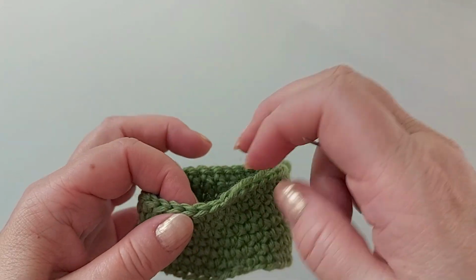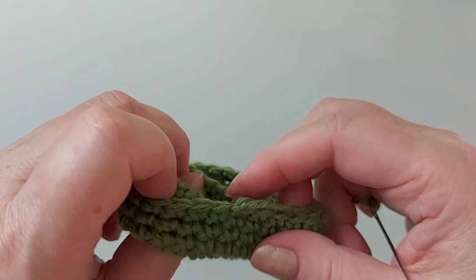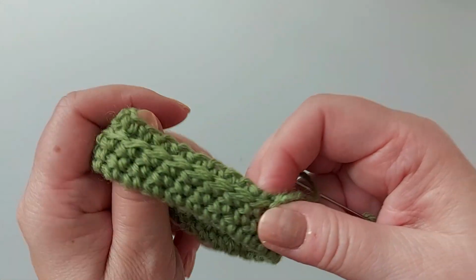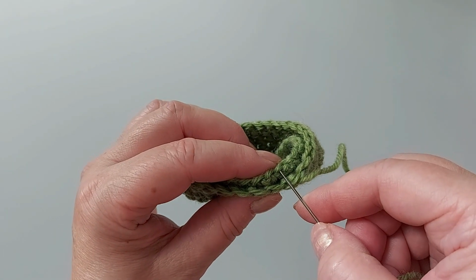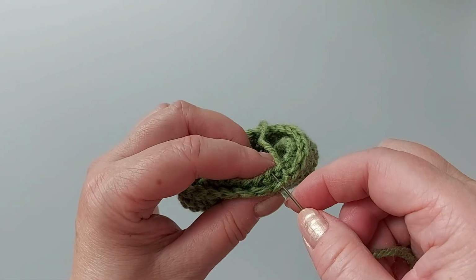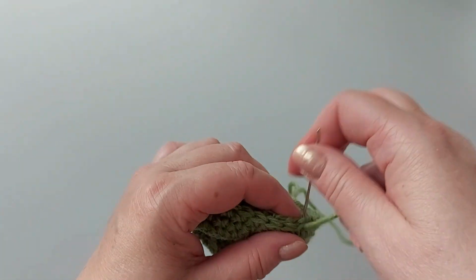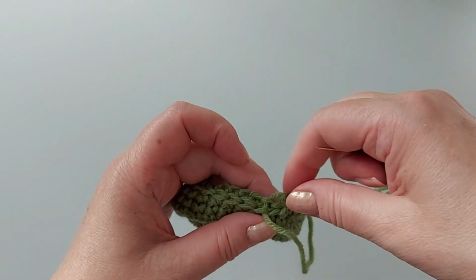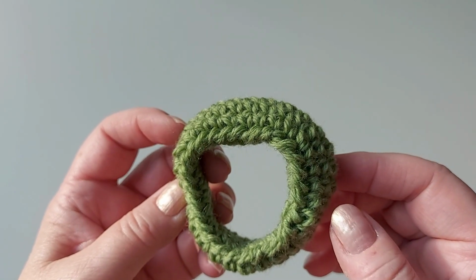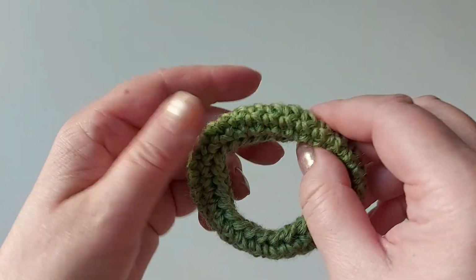Then take a large needle and fold this into 2. You can leave the yarn end inside it, and then just sew round it, taking here the outside loop and then a loop from the chain. Right round. So here that's sewn up, and I finished off the yarn and then fold it a bit so that the seam goes in the middle.